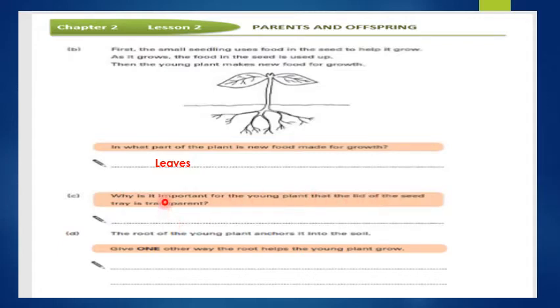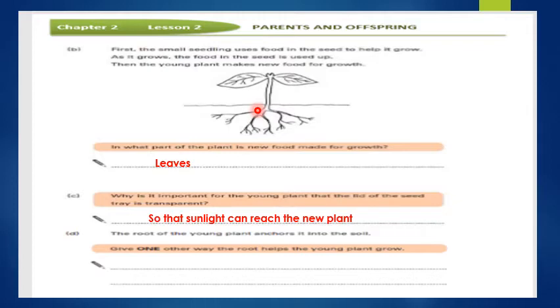Next is, why is it important for the young plant that the lid of the seed tray is transparent? The young plant, guys, is the seed after germination. It's the seedling after the formation of some leaves. And it's very important for the lid that covers the seed tray to be transparent in order to do what? The leaves need light to get through it in order to start making photosynthesis. Photosynthesis means production by light. So yes, so that sunlight can reach the new plant, of course.